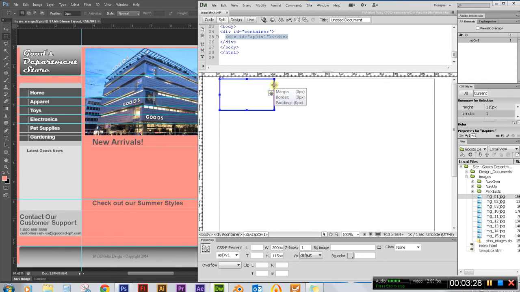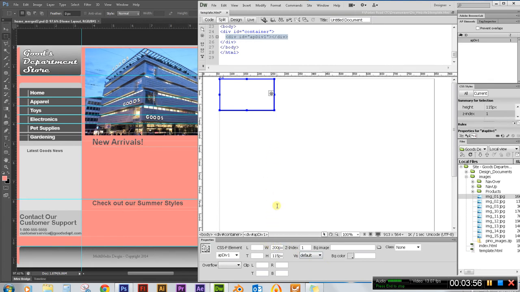Now if you click on the edge of the div, it will update the properties panel down here for the properties of the div. And we want to make this div exactly the same size as the image that it will be going into. So we will have to update the width value and the height value. And we'll get the width and the height value from Photoshop over here, and we'll go from there in a minute.